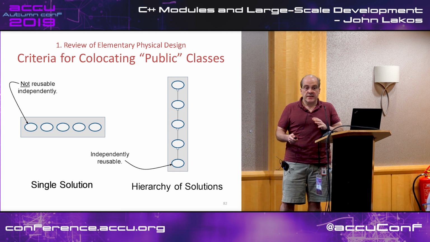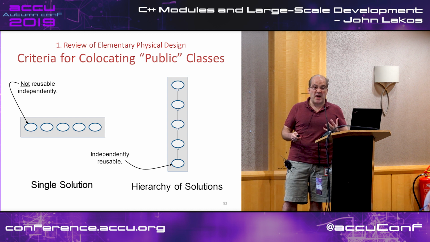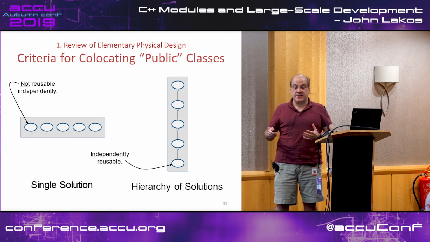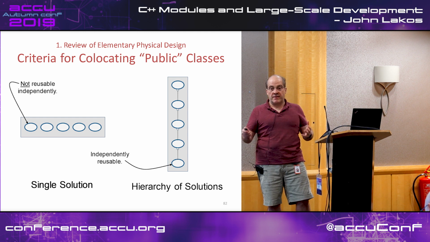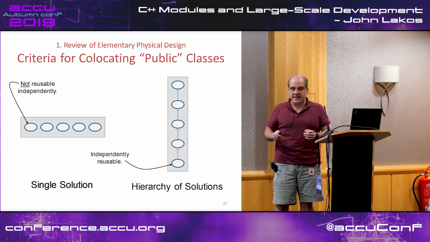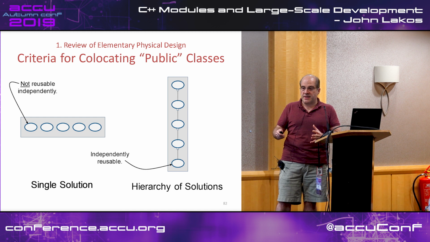So the idea is, if you have an independently reusable thing, you don't want to tie it to something else that's bigger and more complex. And an example of this that's coming up in the Standards Committee meeting, which I will say right here and now, and is a huge bone of contention even within my band of merry men, is we have contracts, which didn't make it into C++ 20 because a lot of people had slightly different ideas of what some words meant, and among other things. And it also maybe got accepted a meeting or two too early, and once something gets accepted, it's really hard to change it. You need to really have consensus, and that's pretty hard sometimes, especially when it's getting late into it.